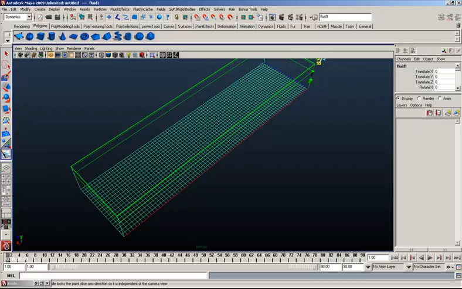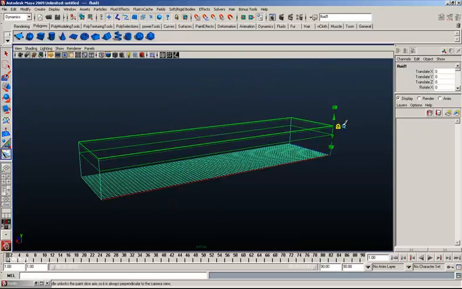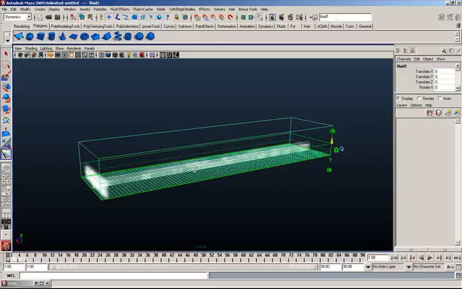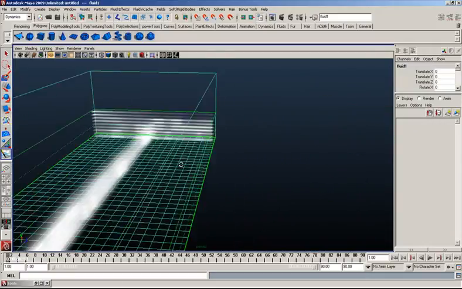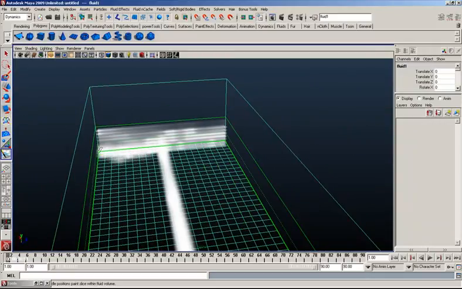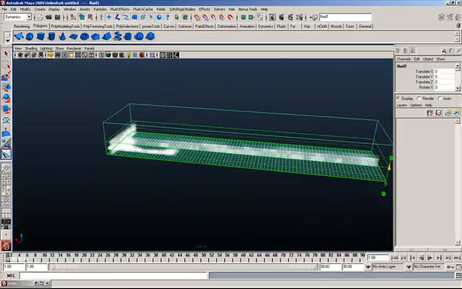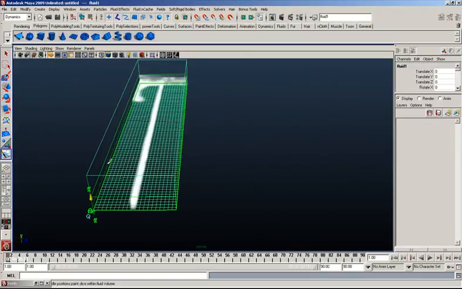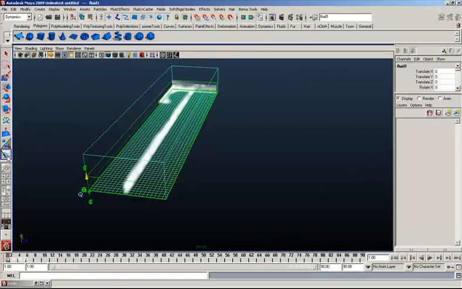There we go. And again, I'm going to lock it, move it down, just going to paint a little bit more on this side. Let's make it a little bit more interesting looking. There we go. So what I just painted in, remember, is fuel.